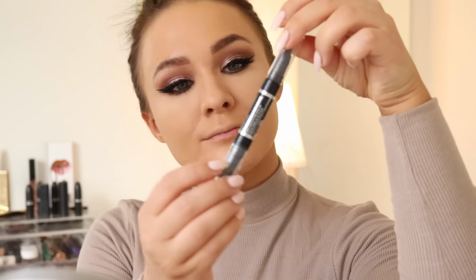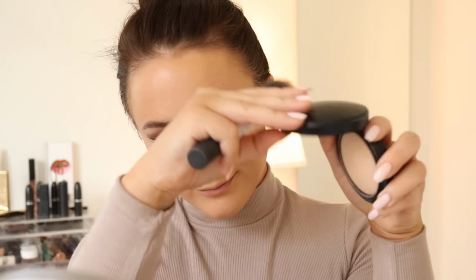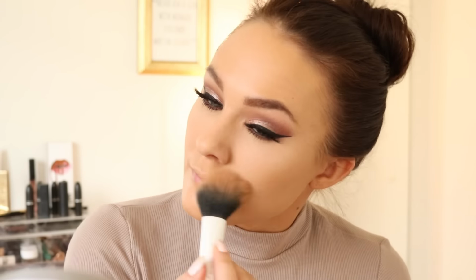To line my waterline, I'm using Rimmel's Magnifeyes black kohl liner. And then I'm going in with my MAC Mineralized Skinfinish in the color Medium Plus, and just setting my whole face with this powder. For bronzer, I'm going to start by taking the Hoola bronzer by Benefit.